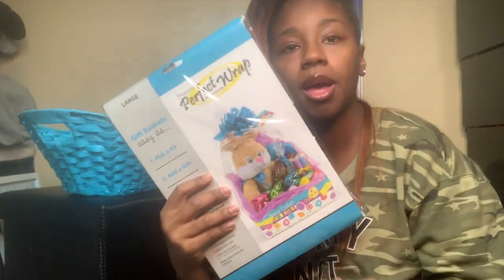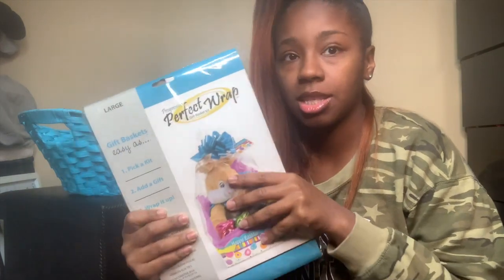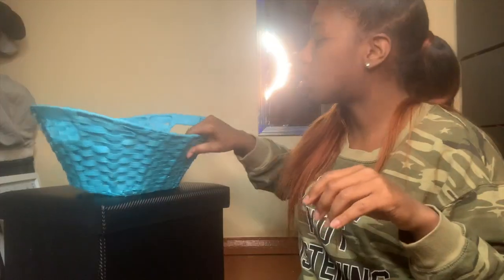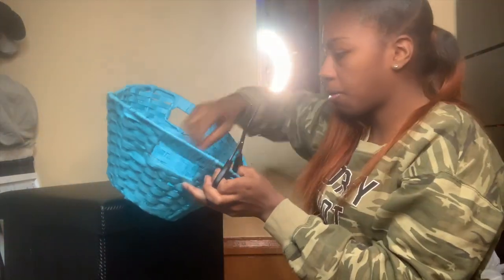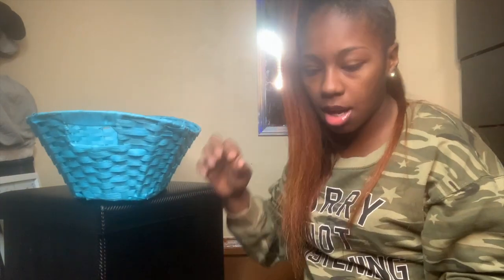I didn't get too much stuff because he's only gonna be two, and kids under five don't really know. But that's everything that I got him. And I got this little gift wrapping thing, so hopefully that'll make it easy. It's just the gift. So I'm gonna cut this tag off and we're about to start.